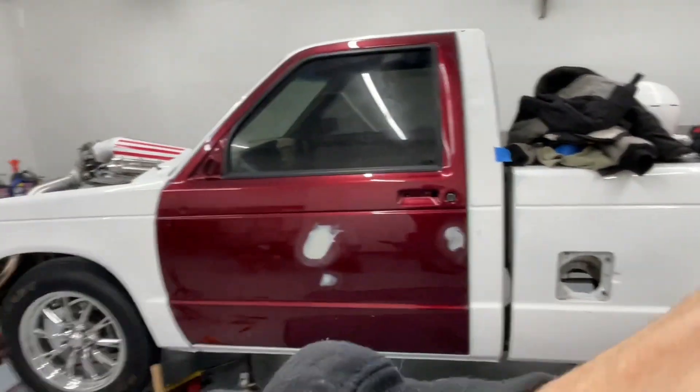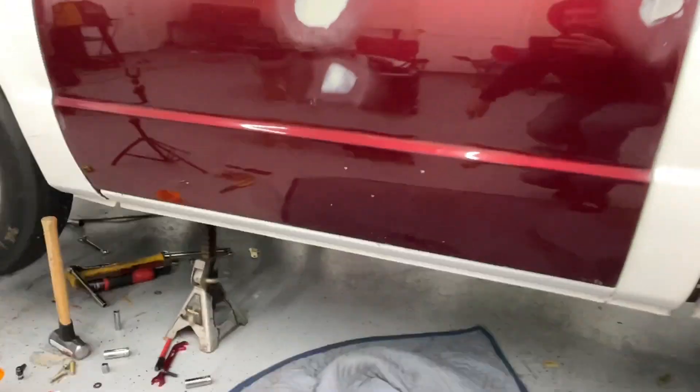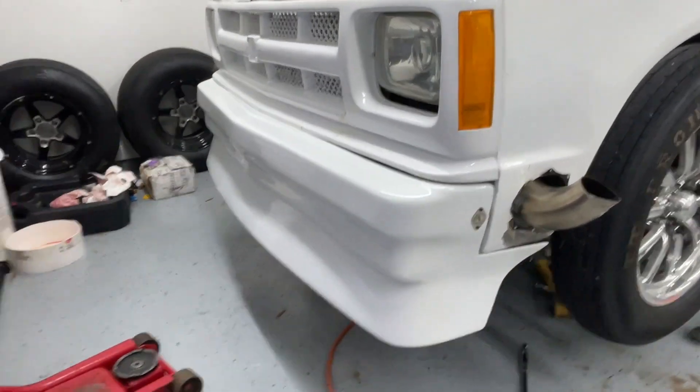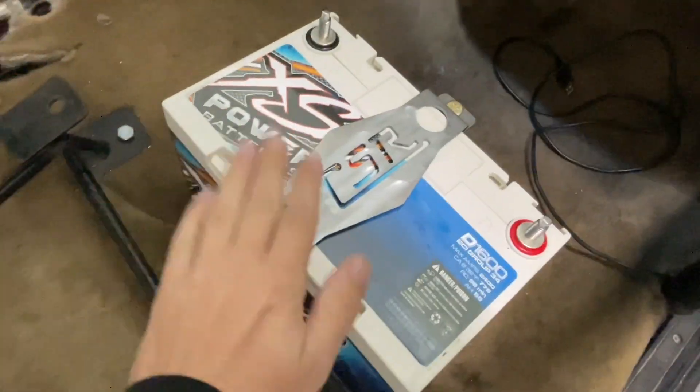Sadly, this is not the way I wanted to end this video. I wanted to end it on a good note — starting the truck, driving it down the road — but we did not get the driveshaft in. It's not all bad though, because truck nationals this weekend did get canceled, moved back two or three weeks. The transmission is completely finished and in, ready to go. We got the wrap in for the door so we can change the color. We finally got the bumper painted — thanks to Tyler Loman for that — now it's paint matched, which I feel a lot better about.